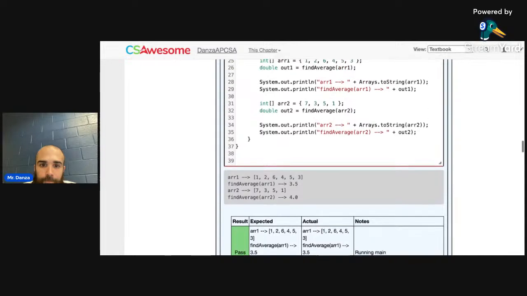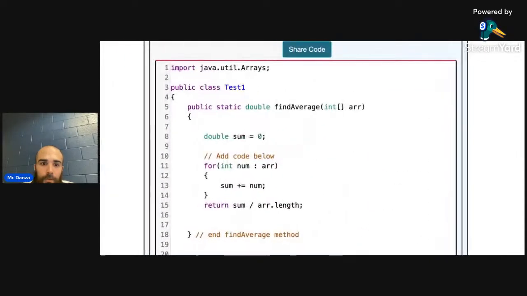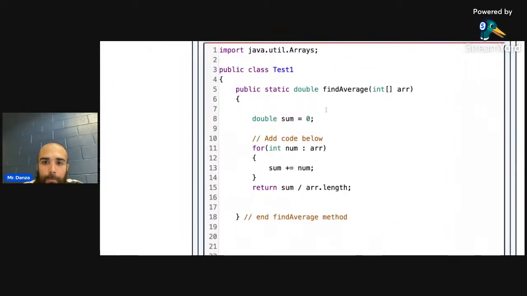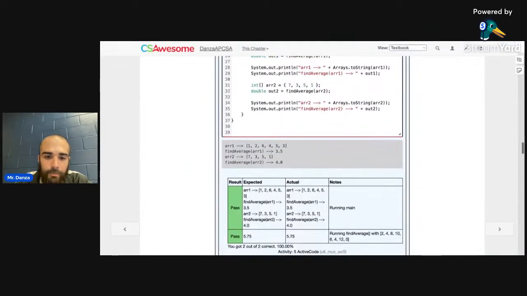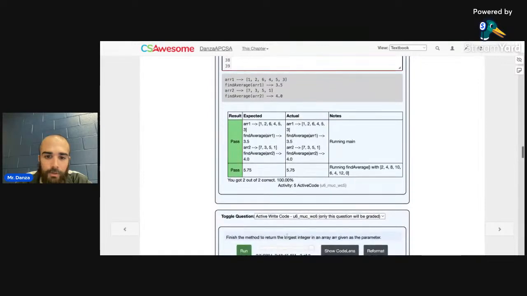And it passed. Okay. So looking at this, right, we're finding the average. We're looking at these values that's in the array. I'm looking through every single value in the array. And I'm just adding up all these values into a variable called sum. Then I get here, and I take the sum, divide it by whatever the length is, and that's my answer. Okay. Moving along.